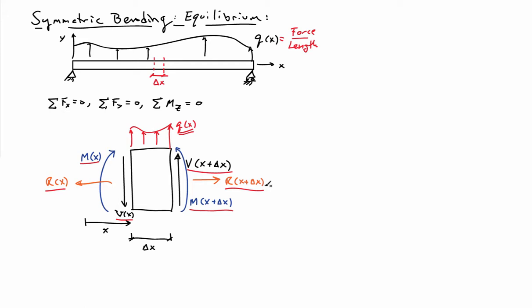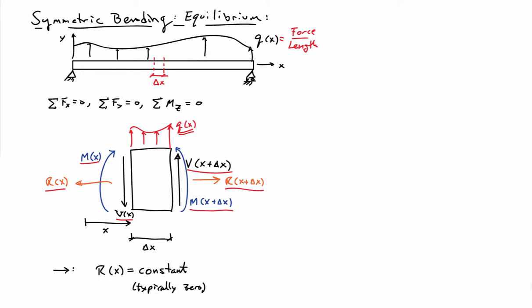Beware that sign conventions in beams are highly variable, so when you pick up papers or books, different ones will use different sign conventions. They may take shear as positive down, the moments may be positive in the opposite directions, so you always have to look carefully at what people are assuming for the positive sign convention for the shears and the moments and the distributed loads also. There are a lot of different conventions.